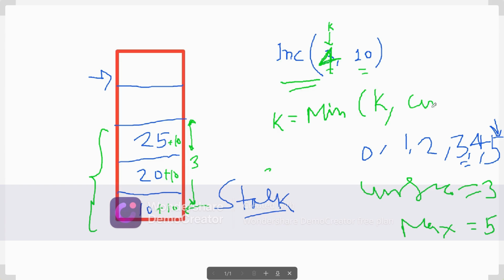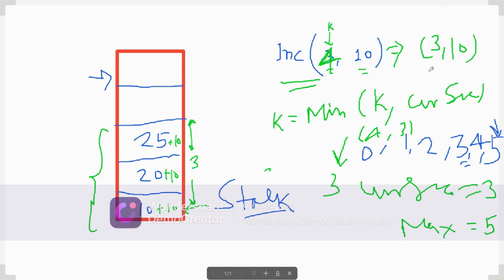In this case we are passing 4 and the current size is 3. So it makes sense that we cannot modify 4 elements because there are only 3, so we always have to get the min value, so this would be 3, and our modified call would be over 3 and 10. So we have to take care of this thing and things would be fine.